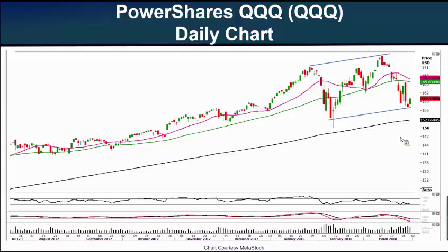And despite Facebook's recent cliff fall, and it's been quite a cliff fall, the QQQ has managed this time so far to remain above its 200-day moving average. Unlike the SPY, which fell all the way down on February 9th to the 200 and then fell down again this past week to the 200, the Qs have been strong enough, with stocks like Microsoft and Intel moving higher.